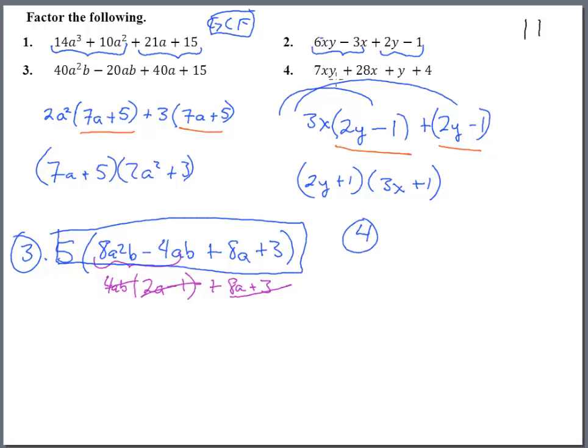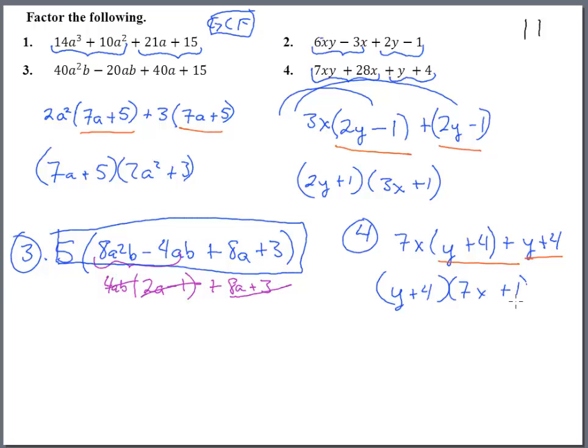Out of the first part, we could take a 7 and an x. Again, we group these 2 together if there's nothing that comes out commonly. So we have a 7x. We're left with y plus 4 plus y plus 4. Alright, that means we've got the y plus 4 identified right here and here that we can take out of both of them. We get y plus 4 taken out, and we're left with 7x plus 1.